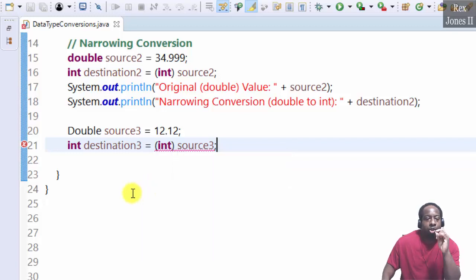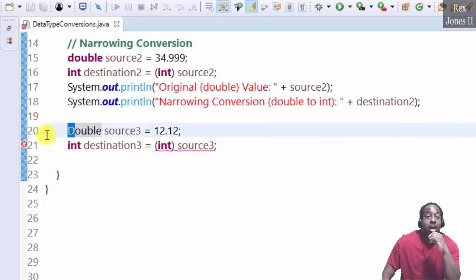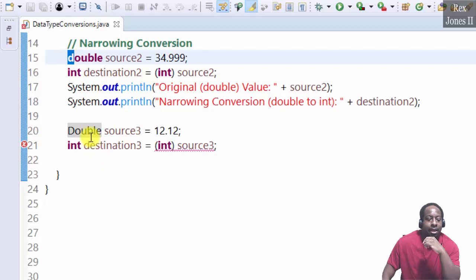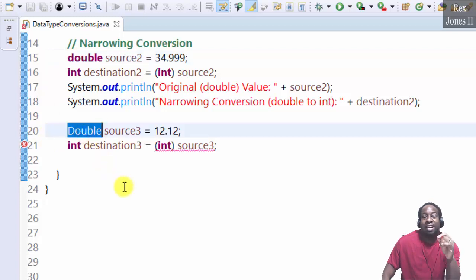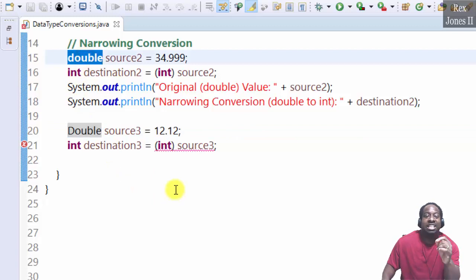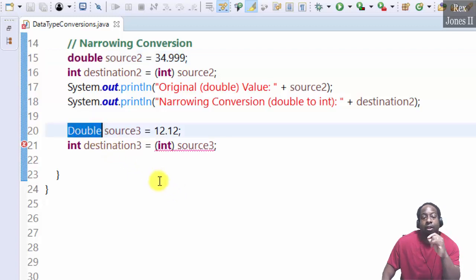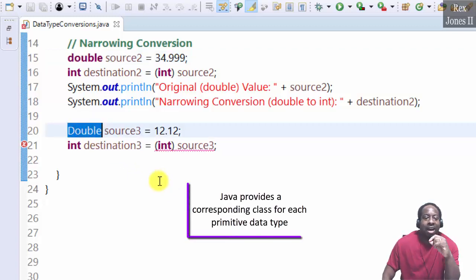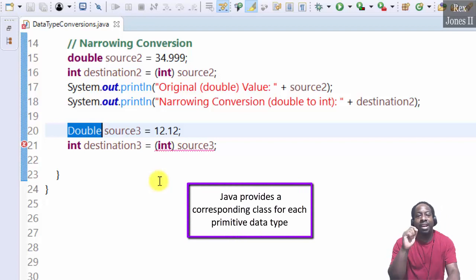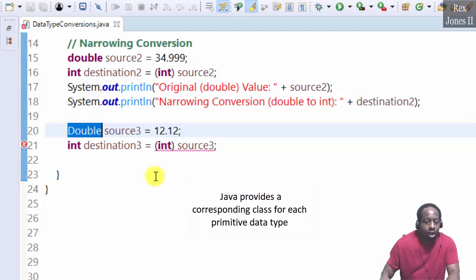Notice the difference between both double data types. One D is uppercase and the other d is lowercase. Uppercase Double represents a class and lowercase double is a primitive data type. We must use a method from the class to perform a conversion. Java provides a corresponding class for each primitive data type.